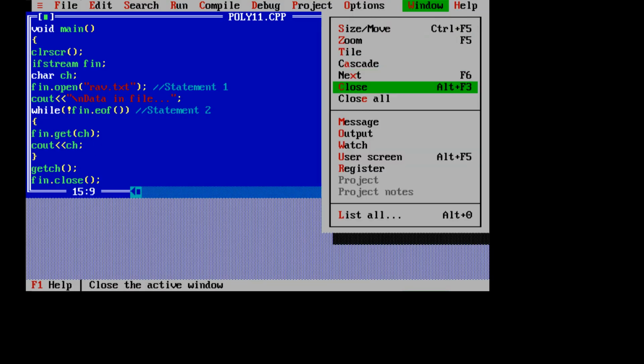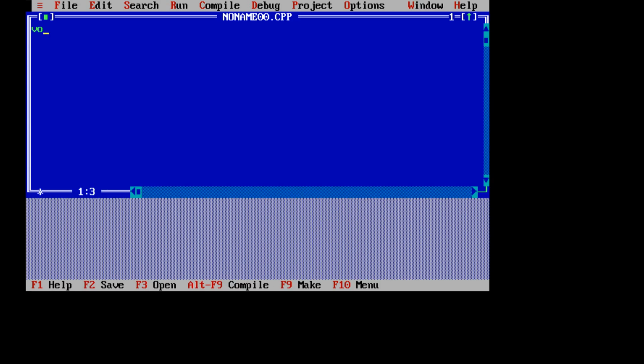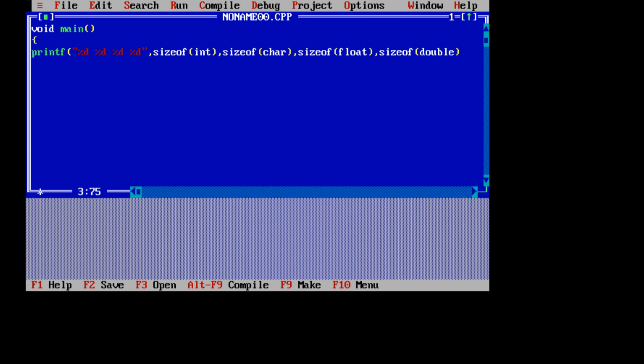Let's move to the Turbo editor, make a new file, and write void main, printf, %d, %d, %d, %d, comma, sizeof int, sizeof char, sizeof float, sizeof double, semicolon, end curly bracket.